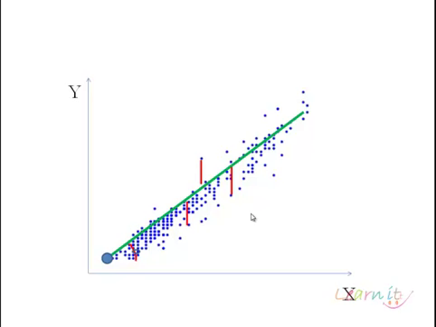These red lines are telling you that, and these are the errors. These errors could be positive. These errors could be negative. At times your estimated Y could be greater than the actual Y, and at times your estimated Y could be lesser than the actual Y. Your goal is to basically minimize these errors through various estimation techniques. One of the estimation techniques, and the most widely used, is OLS, ordinary least squares. We'll be talking about that in a short while.